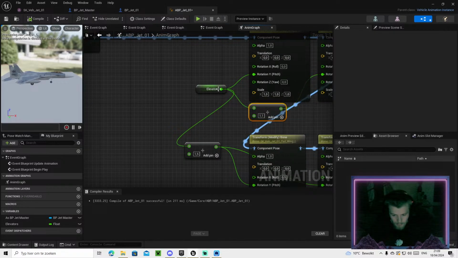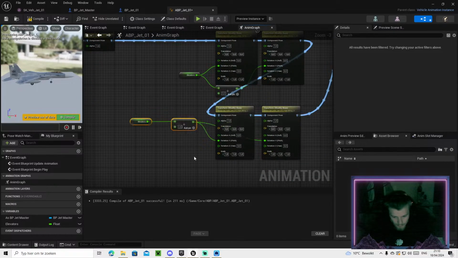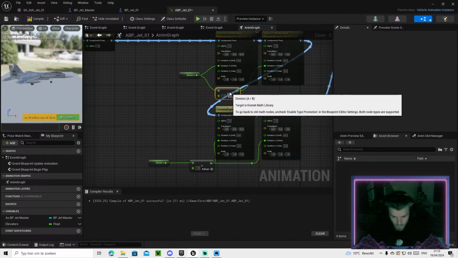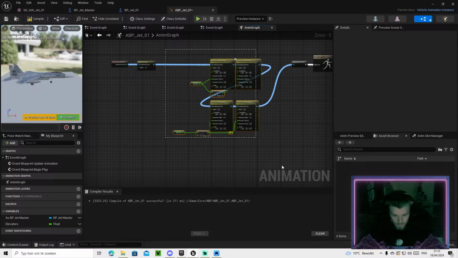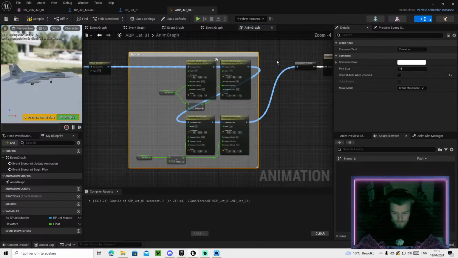Let's clean it up a little bit. Let's get rid of that, copy this and paste that down here. Then we can clean this up like so. And that. And say, go here, F2. Elevators.